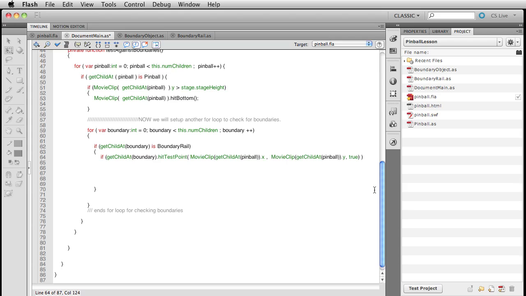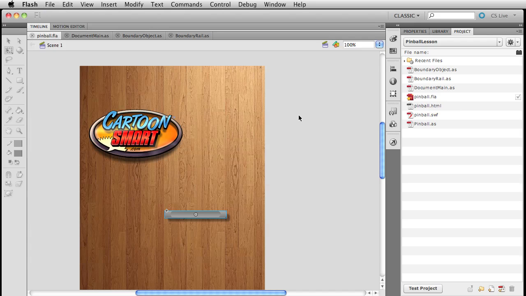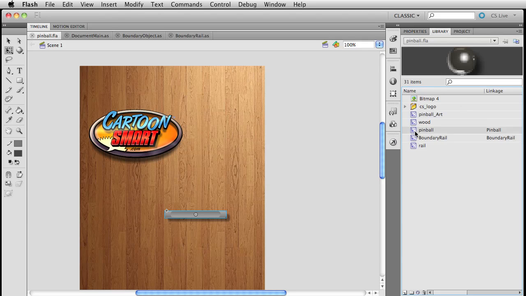Okay, so let's see. No, I do need two parentheses back there. So that'll give us our hit test point, and if you aren't familiar with that, we're just checking the boundary against a collision with the ball. We're looking at the center point of the ball, so this would be the X and the Y center. Actually, I'm sorry, I should correct that. I believe the center point of these balls is right there at the very bottom.